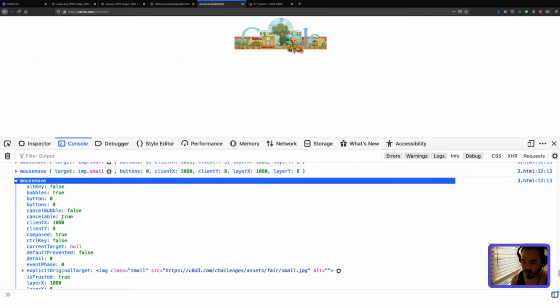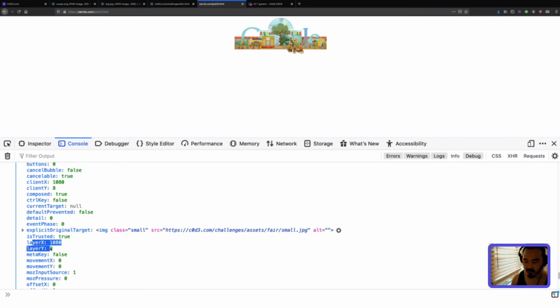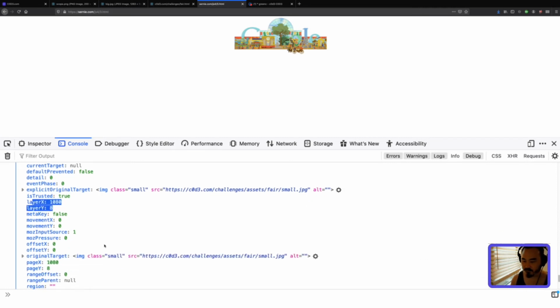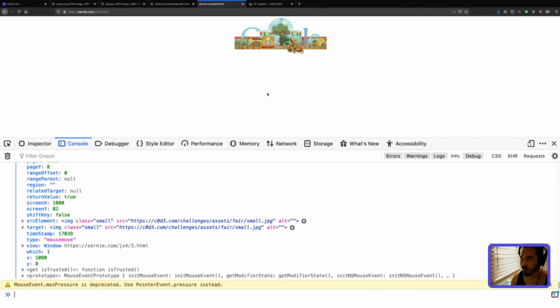I don't want that. And then client Y, just the beginning of the page down here. So we don't want layer, I don't want layer X either. Offset, maybe offset X and offset Y would work. So let's see if that's what we want.